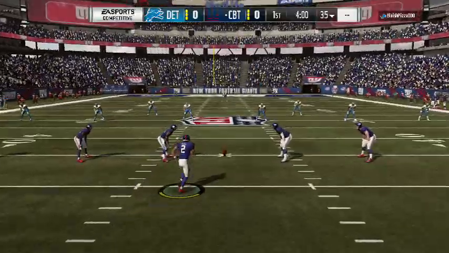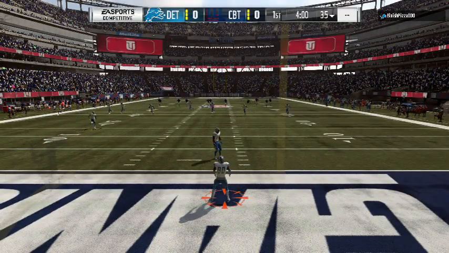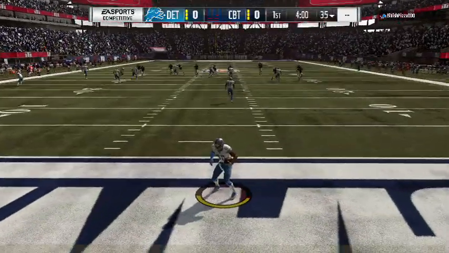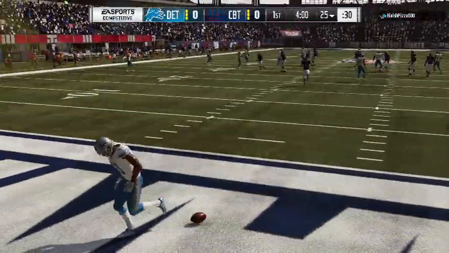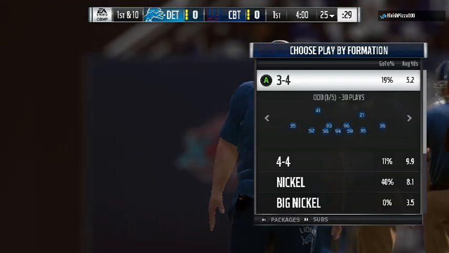Here's the kicker, Aldrick Rosas, ready to get us going. And here we go. We're underway in Madden Ultimate Team. This is fielded a couple yards deep. And he won't return this one. He'll go down to a knee, and they'll start at the 25.